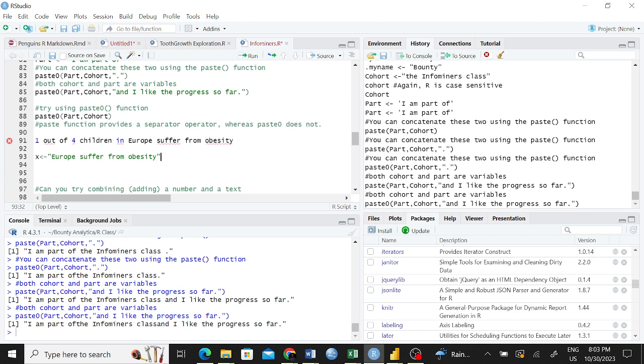X can be that, and also 1 is just 1 on its own. 4 is also just 4 again, but then there is also "out of." So the only thing here that you are having as a variable is x. But again, we have some portions like "out of," which is in quotes again.